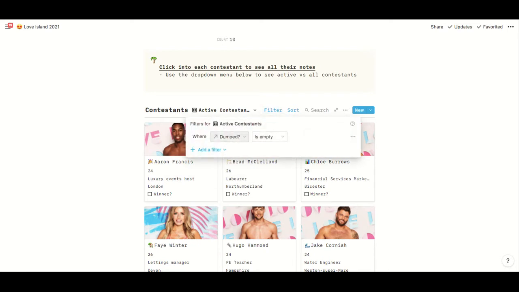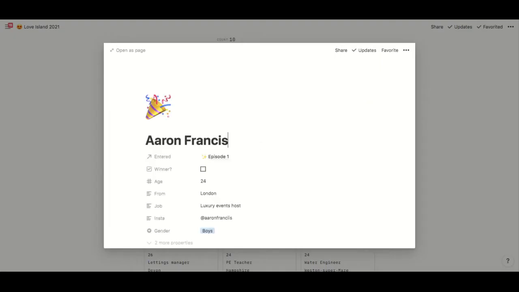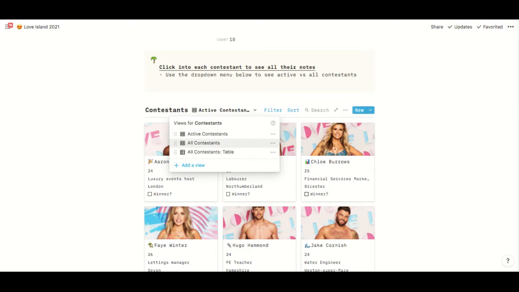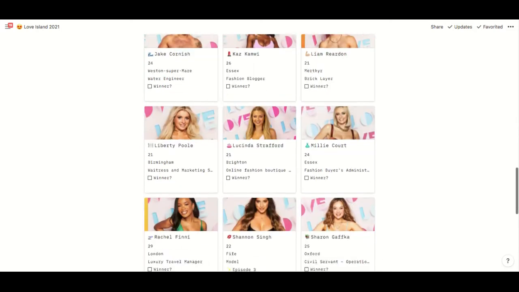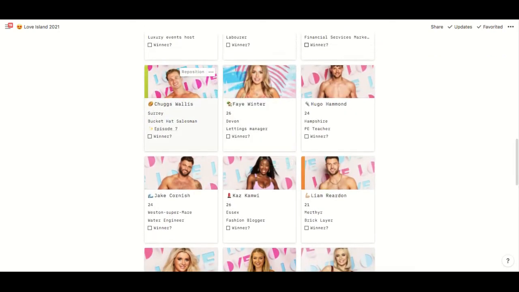Basically, there's a related property, and so I've set it up so that if dumped is empty, that which is basically like if I click into, let's find Chugs. All contestants, where is he? Chugs.